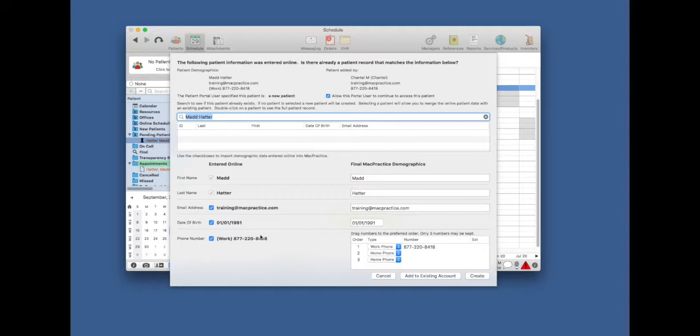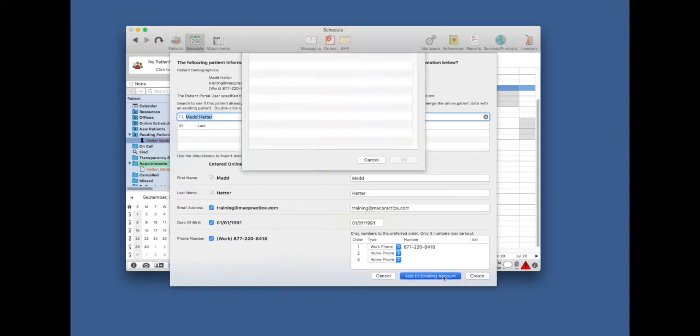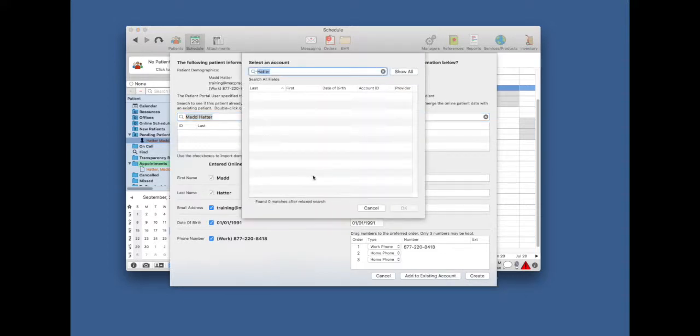At this point, we have two options for creating a new patient. We can create a brand new account for this patient, or we can add this patient onto an existing account. At the bottom, if you do click on the Add to Existing Account, you will get a pop-up that will be a search window.